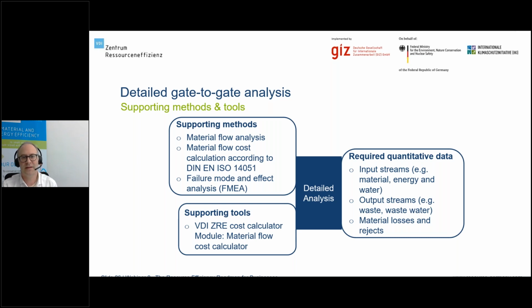By analyzing the life cycle, not only the potentials in their own production can be taken into account, but also those for increasing resource efficiency over the entire life cycle. So the analysis of the products with regard to material composition, the resource consumption, for example, in the use phases, but also the recycling processes, can provide starting points for improving resource efficiency in the life cycle.